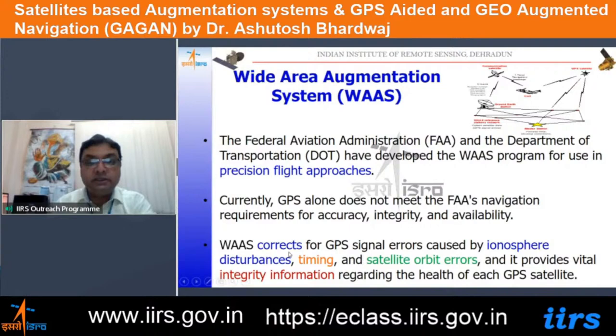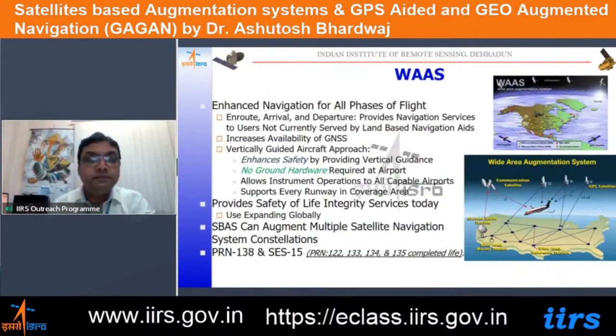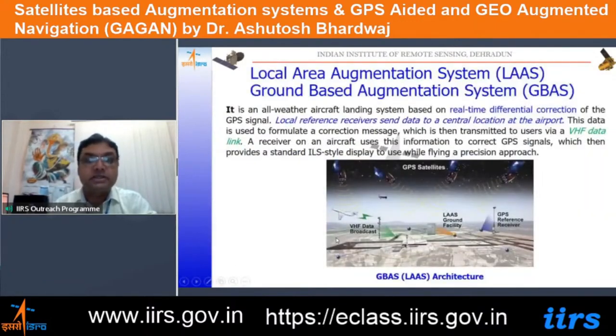So this SBAS system is able to do the corrections for the ionospheric errors, timing, and for the satellite orbital errors. So all these corrections are done along with the integrity check. So integrity, as I told, is the most important thing. So integrity is maintained completely between the systems which are part of the entire SBAS, whether they are on the ground as a reference station or the master station, or whether it is the geostationary satellite which is disseminating the correction parameters to the user, or even if it is the GBAS or the last system, wherein the direct signals are being sent to the user through the VHF antennas which are there on the airport. So SBAS is also providing all the benefits which we have discussed earlier.